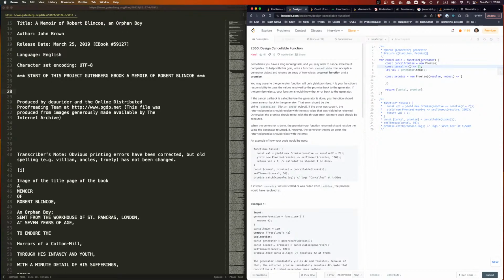I don't know how to implement this. Cancel is a function, then when you call it, you reject the cancel promise. How do you reject a promise that you already set up?